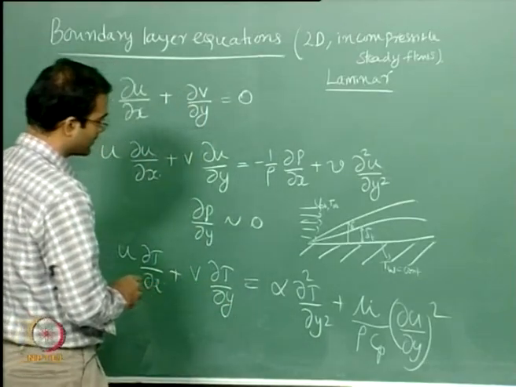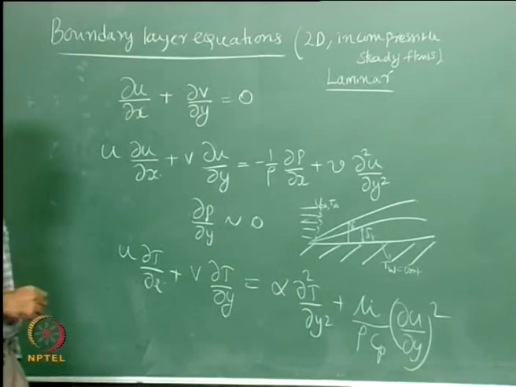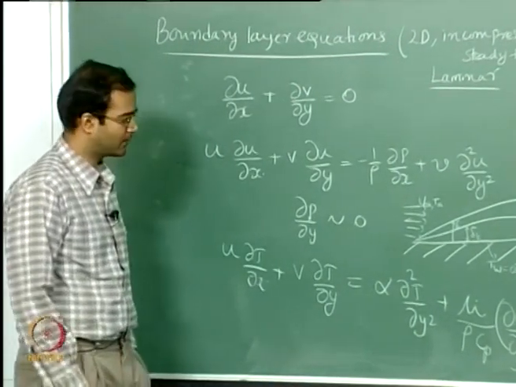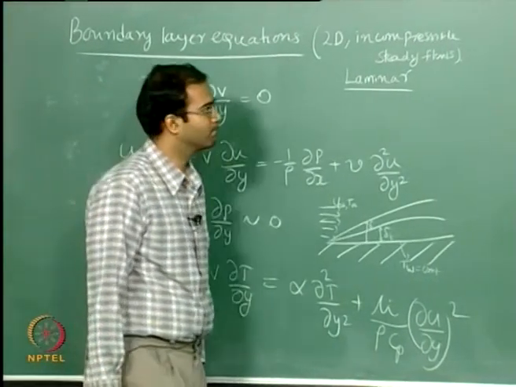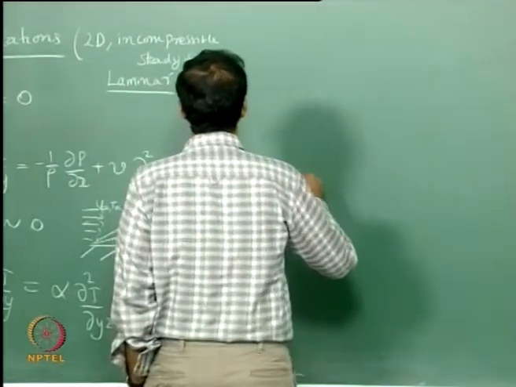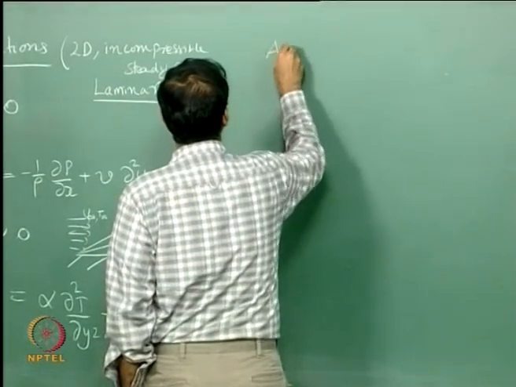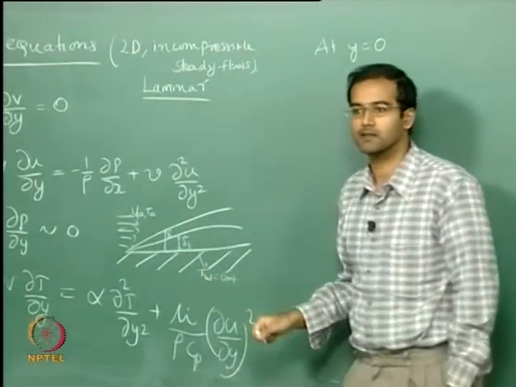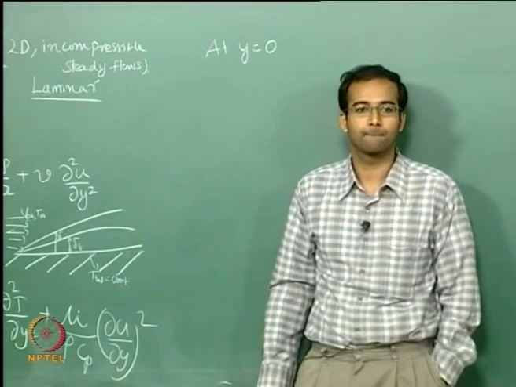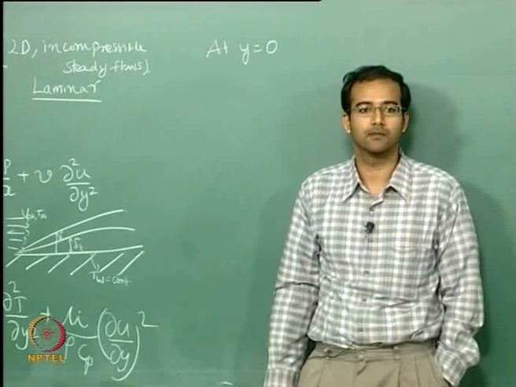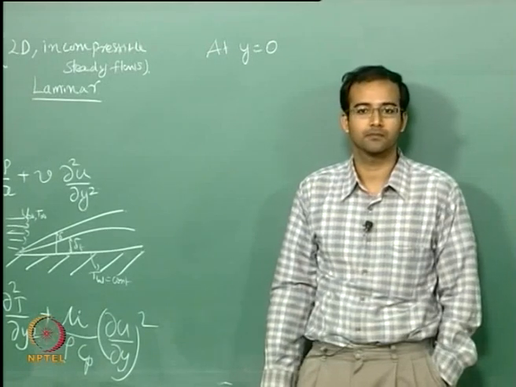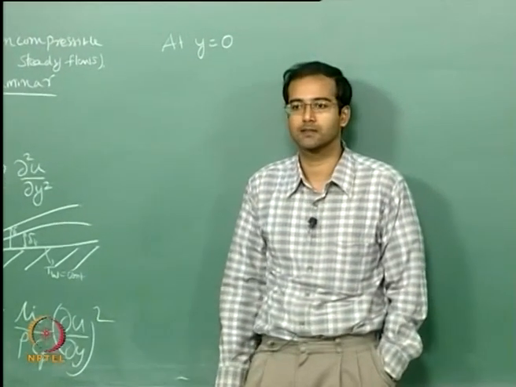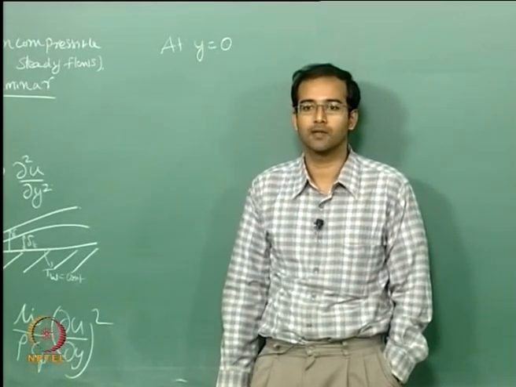So now you have to tell me what are the boundary conditions which we can apply for first the momentum and next the energy. Okay, so at y equal to 0, how many boundary conditions do we need in the x direction? For example, the momentum, as far as the velocity is concerned along the x direction, how many boundary conditions? 3. Why?